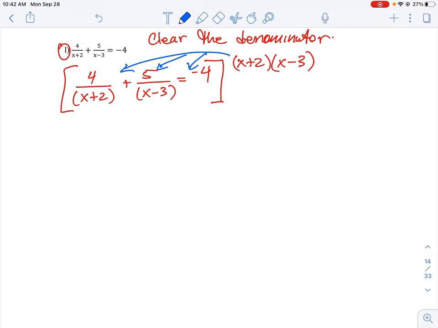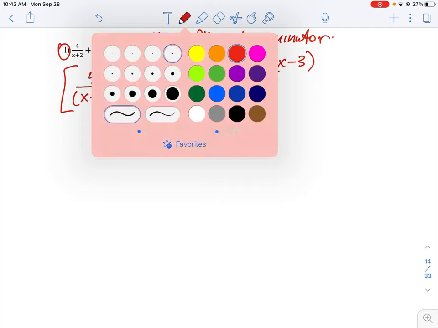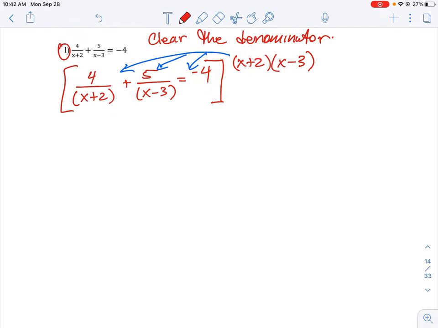Okay, so we got to multiply by the first, second, and then the negative 4 term. All right, so if we do the expansion of this, this is going to get a little bit long, a little bit messy here, but we'll write it out.